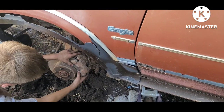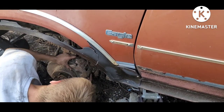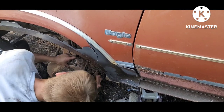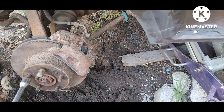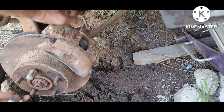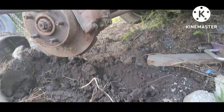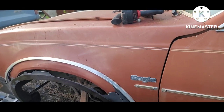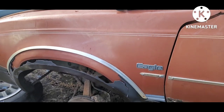They're either going to be hex bolts or Allen. Allen right here. And okay. I saw on a video a while back, you just slide these out in here. Okay. So an old trick that Joe taught me was to stick a pry bar in the hole and push that caliper back, which I did, and we got it freed up. Now you can see there where it spun a little. So, next step now is to get tires on there and pull it on out.